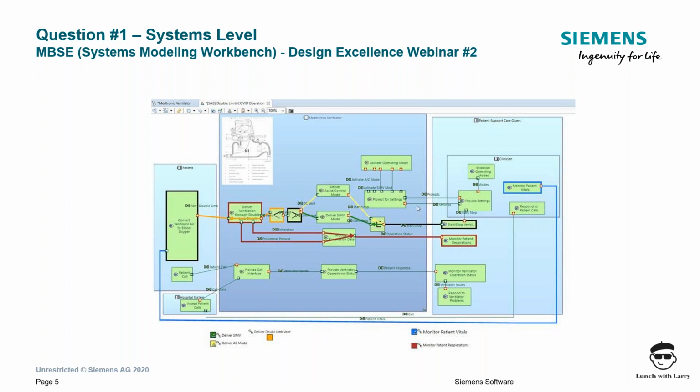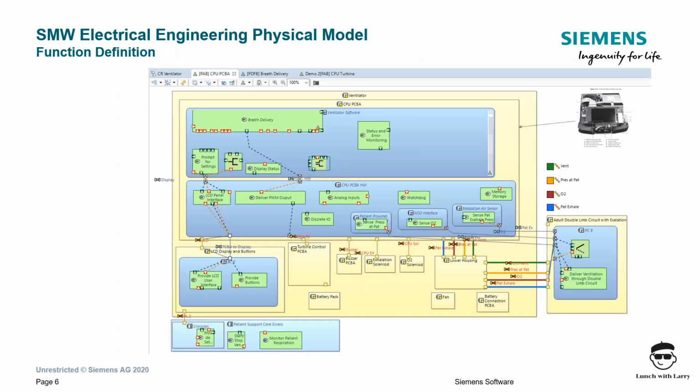Now what we do is we decompose that systems view into a logical and then a physical representation of the product. And what I have here is a physical representation. One of the discussions we had before is we can segment this model and allocate the model to particular disciplines or subsystems. This is a physical view that describes the functions that are going to have to be accomplished by the electrical design. And so you can see we have a CPU PCBA. So this is the piece of the design. We have a CPU PCA right here. And these are the functions that are going to be allocated.